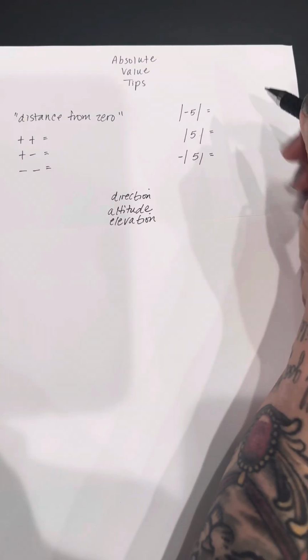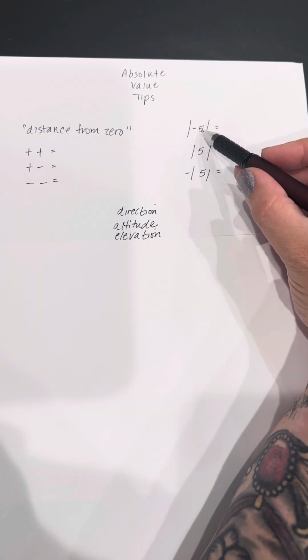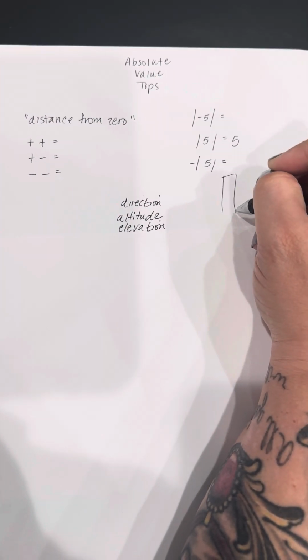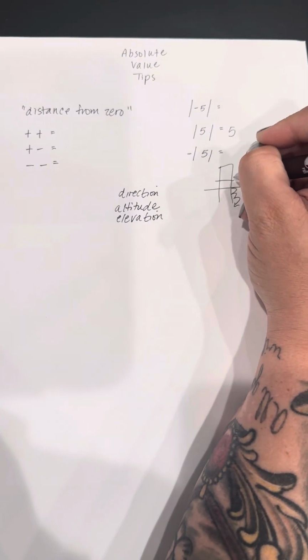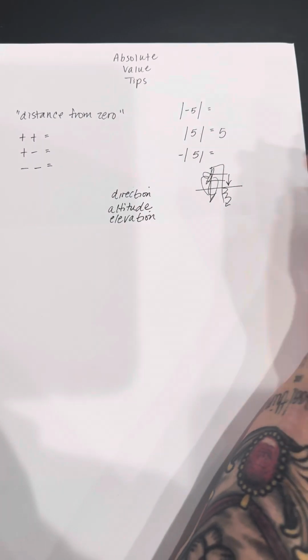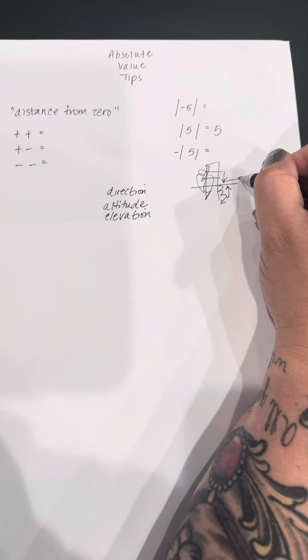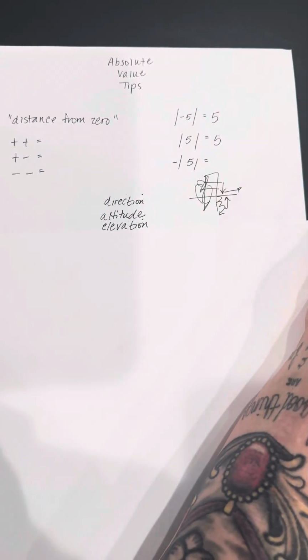If you have an absolute value of a positive 5, well, that's still 5 from 0. So really, that was kind of silly. It's 5. The distance from 0 of negative 5, and we used an example in class today about a super spy. We had a house or a building, and my super spies work underground, and then normal, boring old citizens work up here. Well, if there was a fire, then these people are going to go down 2 stories. These people are still going to come up 2 stories. They have to go the same distance to escape, right? The distance of negative 5 is still 5 from 0. We're going to still be positive 5.